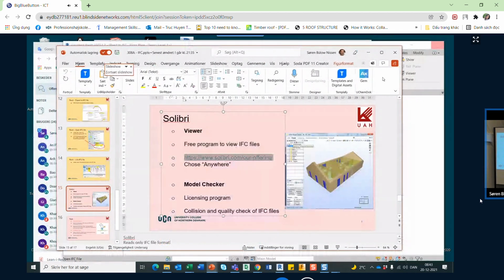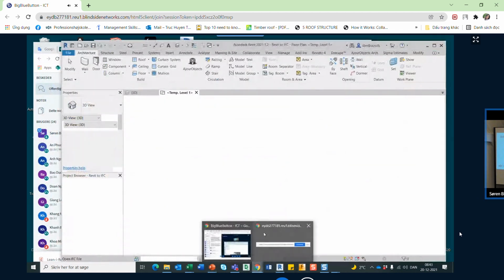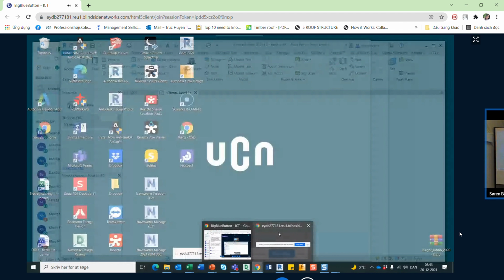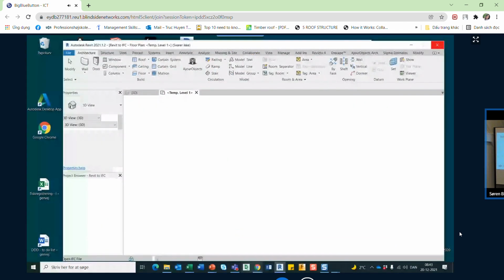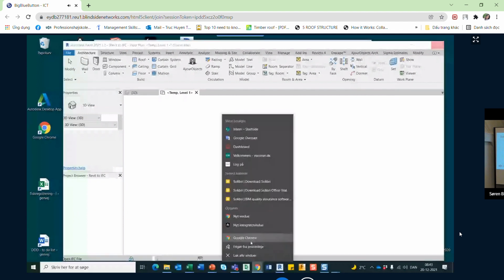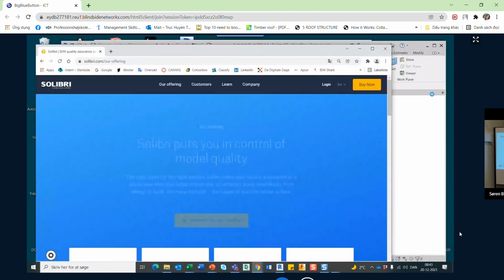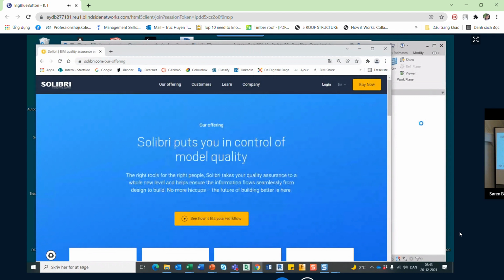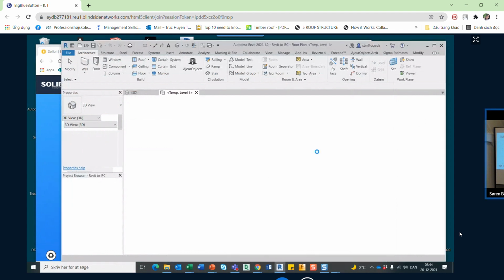Take a copy of this one while it's still opening the file here, the blue button here. It's not this one. It's still opening.